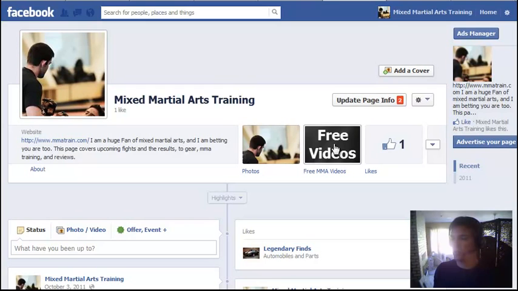So, for example, when somebody clicks on the tab that we're going to create, each of these here is a tab. The tab will look a lot like this one in the end, and when they click that, they'll be taken to a lead generation page on Facebook, not outside of Facebook. The reason I'm not clicking this one where it says free videos is because this will click outside of Facebook onto my website, and we don't want to do that for this video because I'm finding that conversion rates are much higher when people stay in Facebook. So that's why I'm showing you this video, so you can start generating a lot of leads on Facebook.